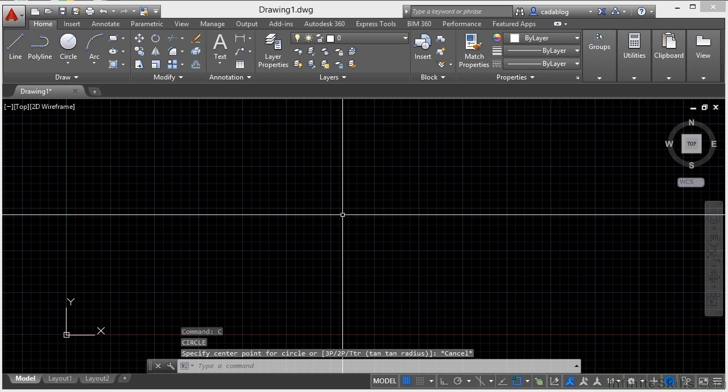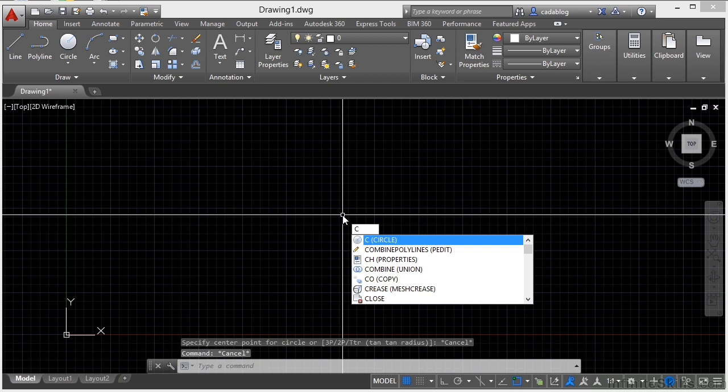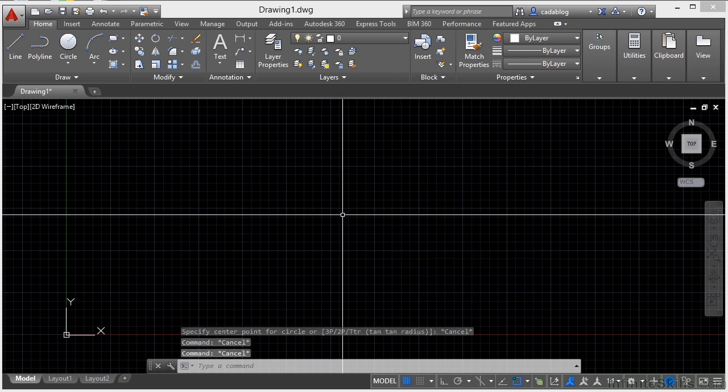Yeah, it's only a few keystrokes, but again, if I'm drawing 100 circles and it takes 1, 2, 3, 4, 5, 6 keystrokes times 100, that's 600 keystrokes. Or I just type in the letter C, that's 100 keystrokes. So that's a huge reduction in time and in use, so it increases your efficiency quite a bit. So keep that in mind.